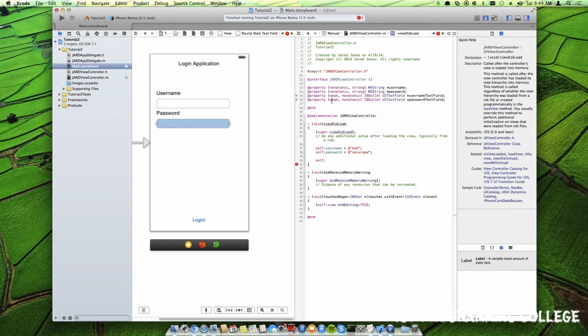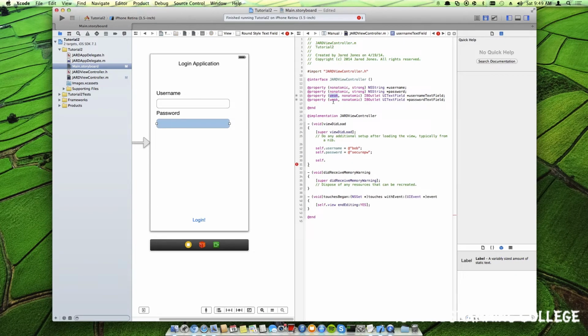It's also kind of cool to note that these are weak while my properties are strong. You can do research on that or think about it, but when we eventually cover the difference between strong and weak pointers, I will explain that. But for the time being, we should fill something in now that we have access to these text fields.